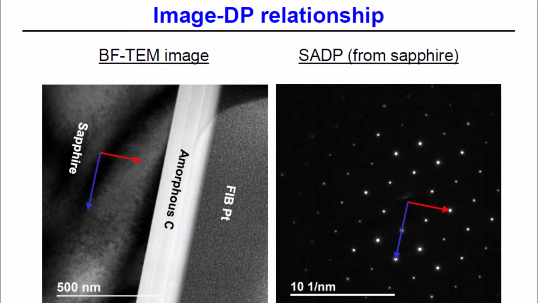So now that we've discussed what rotation calibration is, what do we need to do to perform it? Well, you need a single crystal specimen. You can't do this with a polycrystalline specimen. It has to be single crystal. And you have to have an understanding ahead of time of how a direction in the image of the specimen corresponds to a direction in the diffraction pattern. So if you have that information, and again, it's a single crystal specimen, you can perform the rotation calibration.